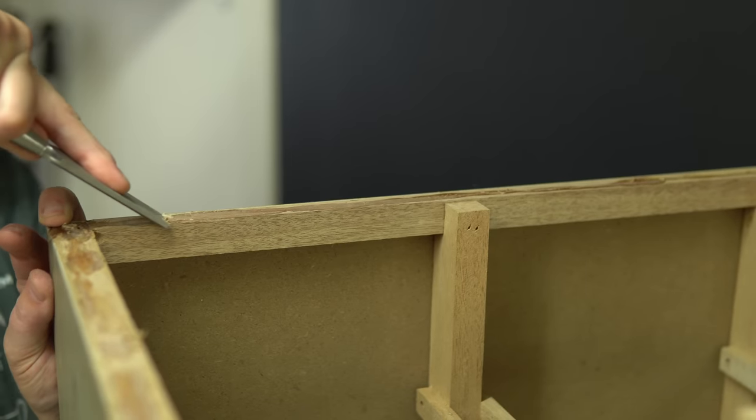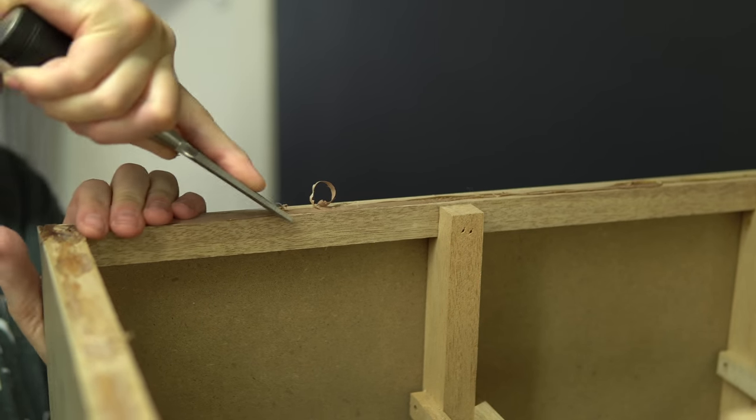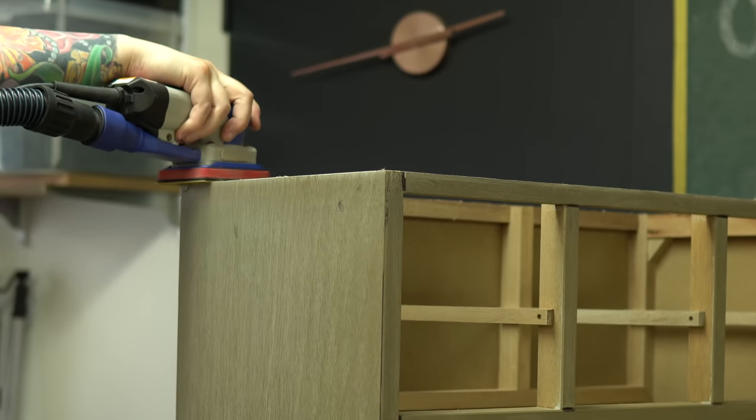Because the trim had been glued to most of the frame here, I had to chisel off a little bit to get it smooth, and then grabbed my sander and an 80 grit pad and smoothed it out even more.